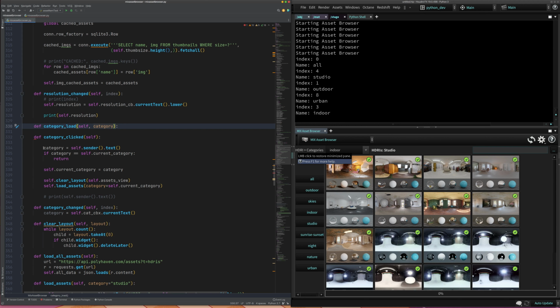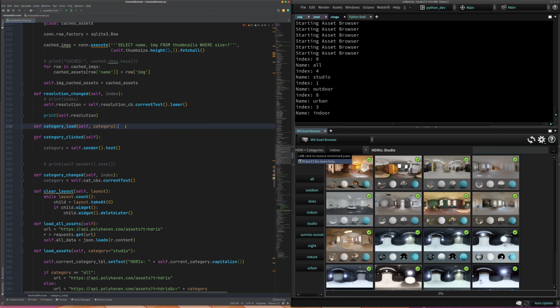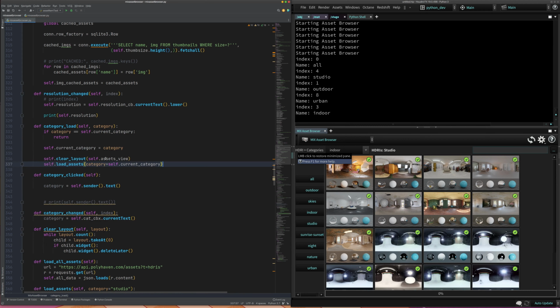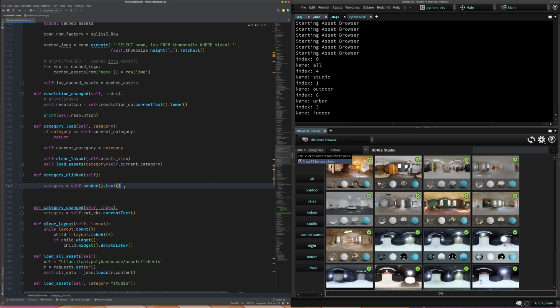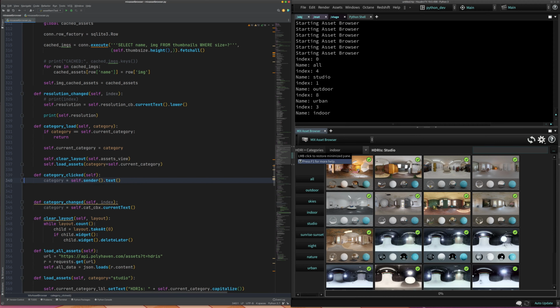So I'm gonna move all this part to that function, just so we don't have that functionality in both functions. Just delete this. And here in this function, category click, which is the previous function that we used there, let me just delete this line.